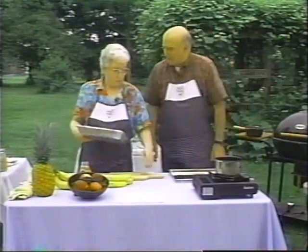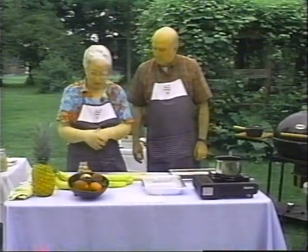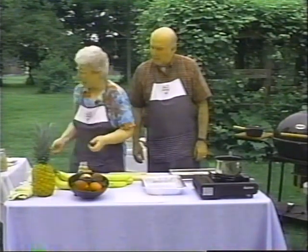I love this little burner. Comes in handy out here. It does. It sure does. And let's see. We have the butter, the honey, the cinnamon, and I need my banana slicer.